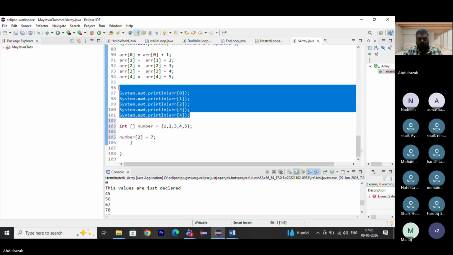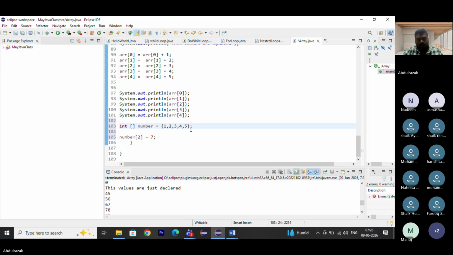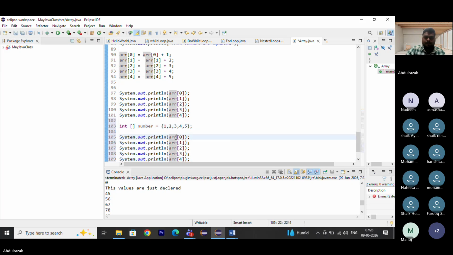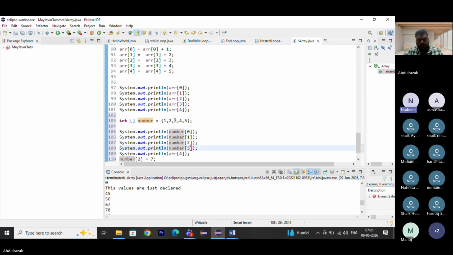Number. Indexes 0, 1, 2, 4. Okay, so 4 is enough.